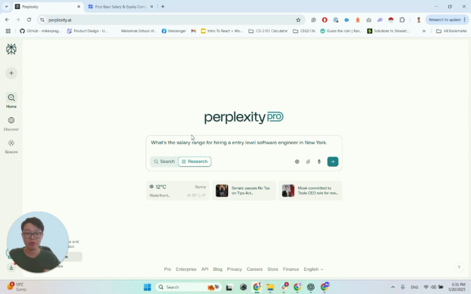Another thing you want to be aware of is that you may want to ask the AI to list down the types of salary, because there's always base salary and there are bonuses. Making sure that it's clear helps a lot, and that's often one of the miscommunications around salary ranges.